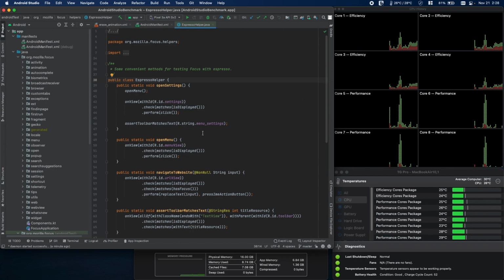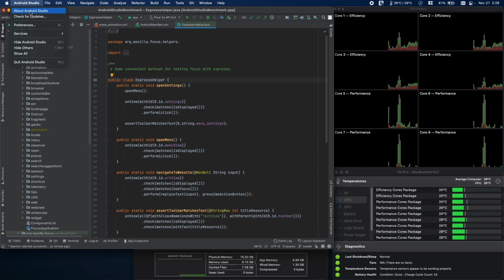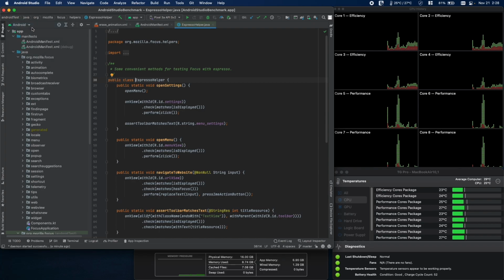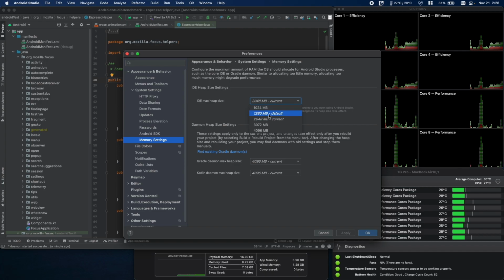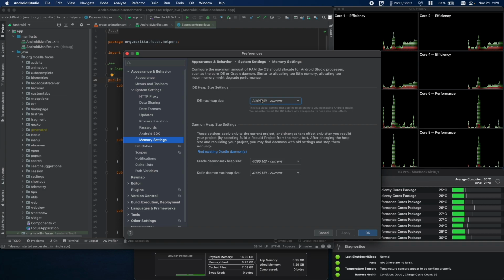I also have the Activity Monitor down here just showing memory usage, and on top of that I'm going to have Android Studio open with the project for the benchmark with the updated Gradle. Something that I also did was, if you go into Android Studio preferences, you can increase the heap memory settings. I can do this because I have 16 gigabytes. The default is 1,280 megabytes. I upgraded it to 2,048, or 2 gigabytes. It's not that much of a leap. I think I could do 3 or 4 gigabytes without any system performance issues, but I'm going to leave it at 2 because it was the recommended setting when I opened Android Studio.